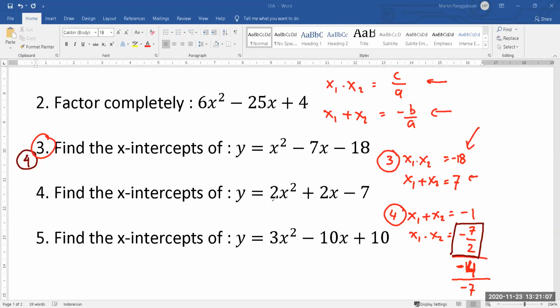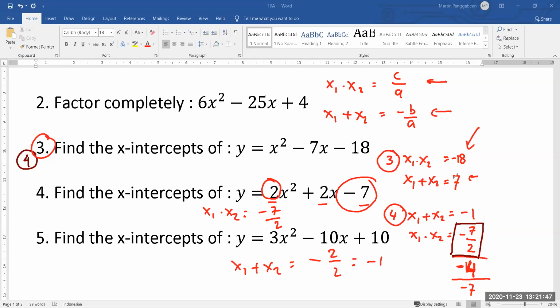If I use the ABC, x1 times x2 will be equal to negative 7 over 2, the C over the A. x1 plus x2 will be equal to negative B over A, 2 over 2, negative 1. It is the same. So what does it work for? It will be used for transformation in 11th grade, but you need to know now, since we are dealing with quadratics, I just want to introduce you to the relation of the roots.